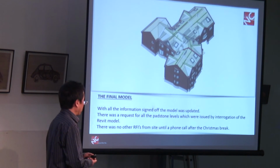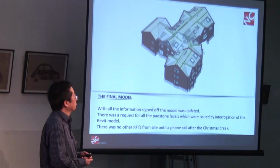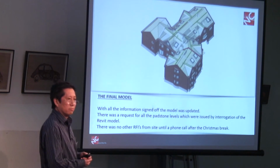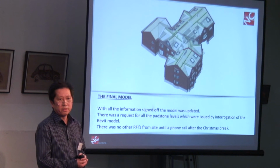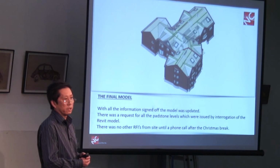And Robert then asked the site manager, how are you getting on with the roof? We're tiling next week. And he asked, did you have any problems? And he said, no, this is the first roof I've built where everything fitted. We had absolutely no problems whatsoever. It went up the first time.